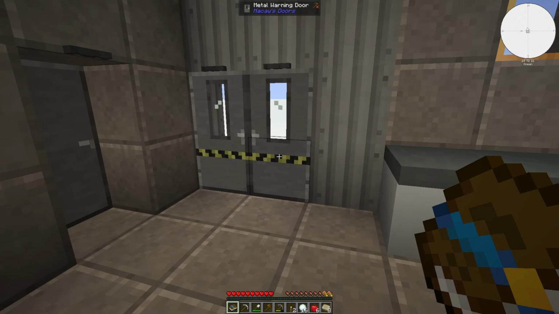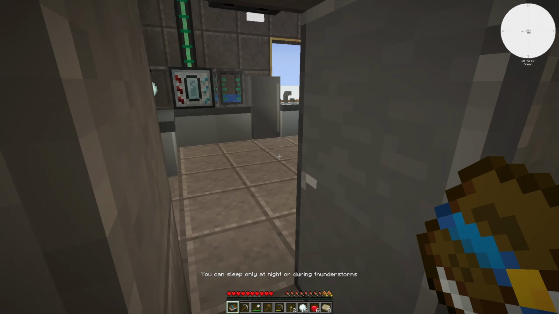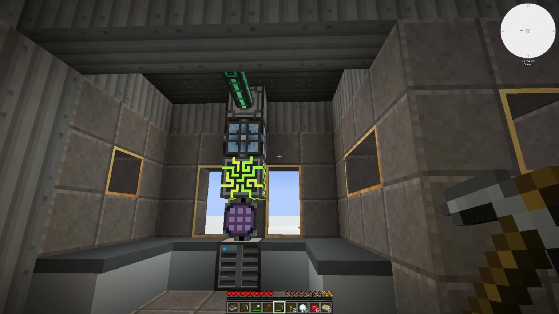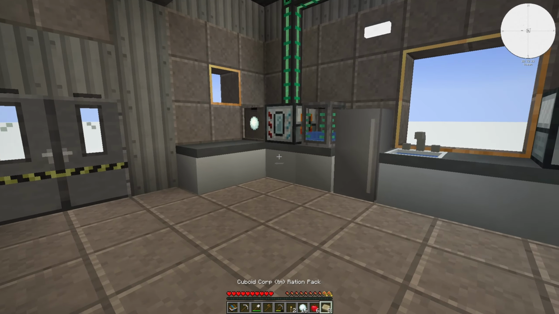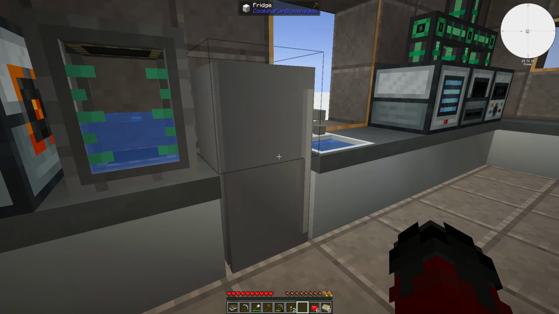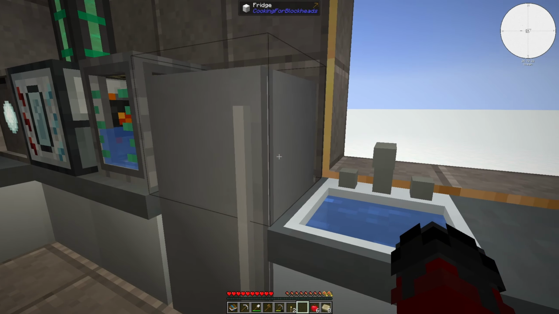Right. What's it look like outside? Here's our bed in here, by the way. You only sleep at night or during thunderstorms. And we got everything, but I thought I got them snowballs out. Suppose we could. Some more water in here. I don't know why. This is unlimited supply of water right there.